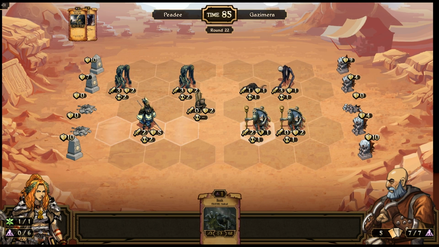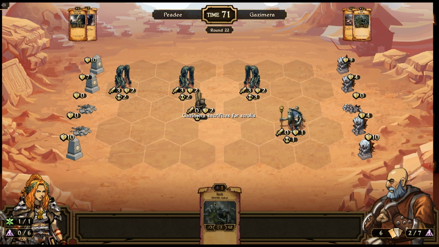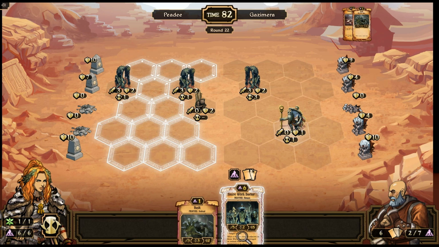Yeah, this guy won't last another round. This guy even put Damning Curse. Okay, he's got a fistful of cards though. He's got 6 cards. Husk. Illmire Witch Doctor. I'm gonna split him, believe it or not.